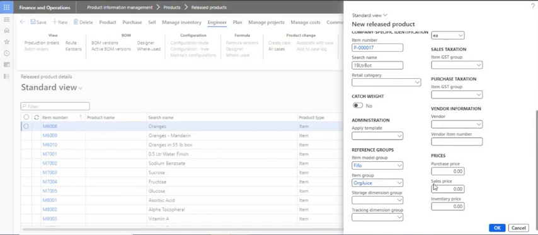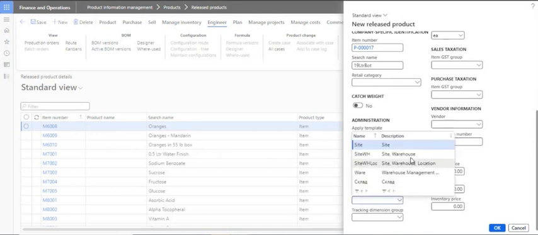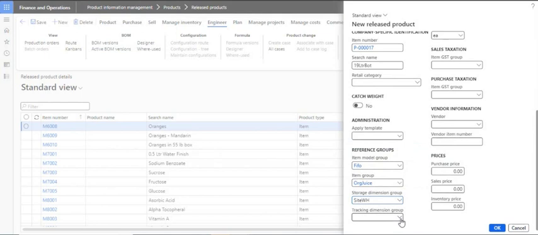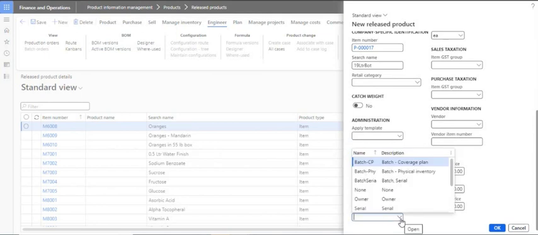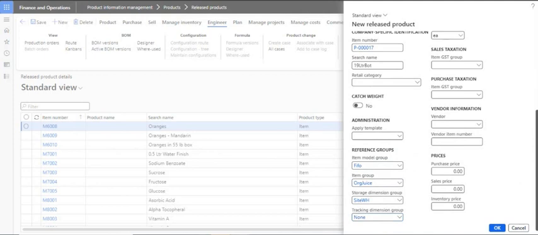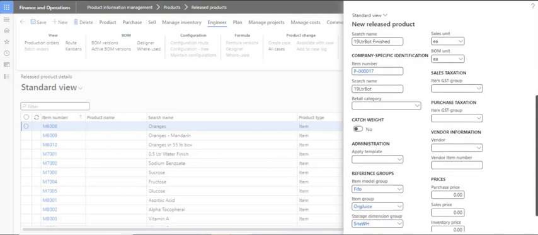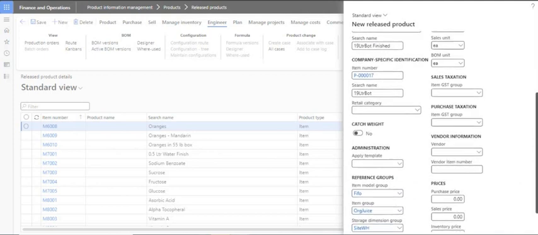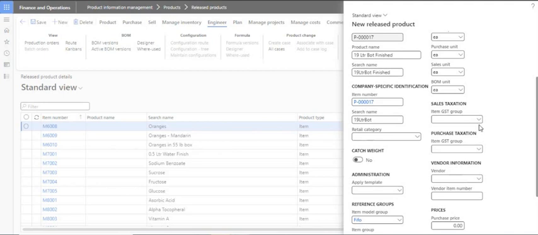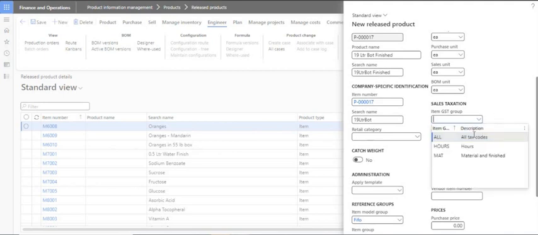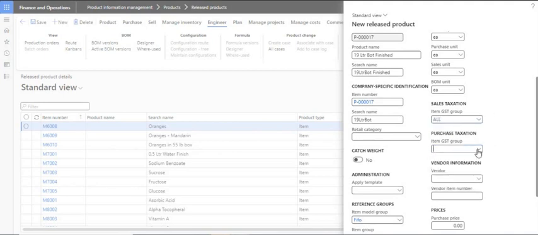We can create it. Storage dimension group, warehouse site, and tracking dimension group. Let's say we take it as none. We don't require any tracking dimension for this. Okay, let's see what happened over here again.